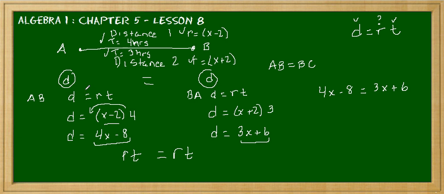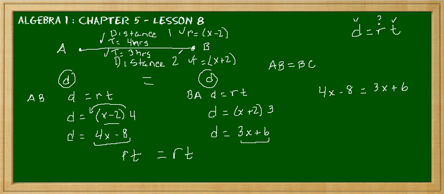Now, it doesn't always mean that D is going to be equal to D, but if you travel a distance and you stop and you turn around and go back, and you're traveling a straight line, of course, we're assuming that, it's going to be the same distance. So in this particular case, we can make that assumption.